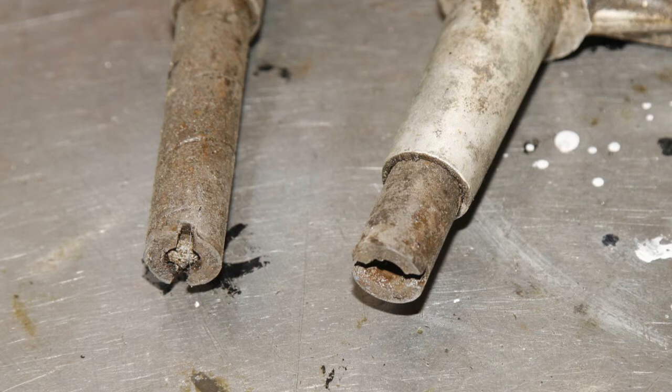If you look at the right hand one, you can see there's like a slot which I think allows the shafts to be rotated. I'm not sure. I think that may be to combat wear. Not entirely sure why that slot was there, but that's anything I can think of. Or maybe to retain them with a large screwdriver when you're undoing the nut at the bottom. Not quite sure. But this photo does show what they look like with the plugs not in. And often you'll find these spindles don't have the plugs in.